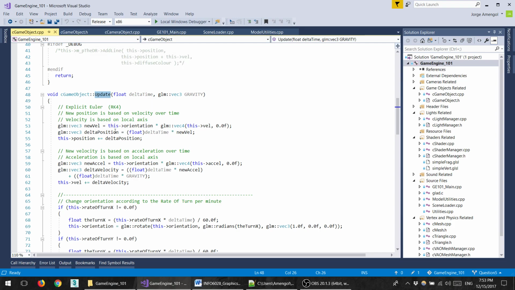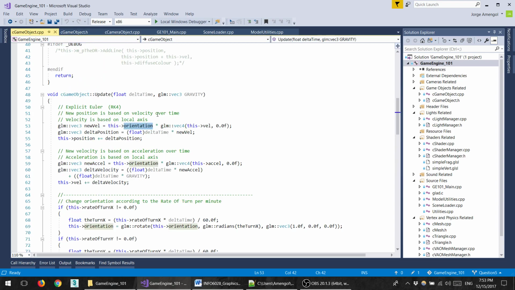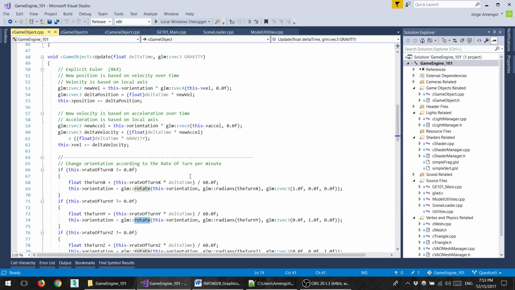I find it's way easier to do this with matrices. To change your orientation, we just pass some values here and use the rotate function of GLM. That is not relevant now.